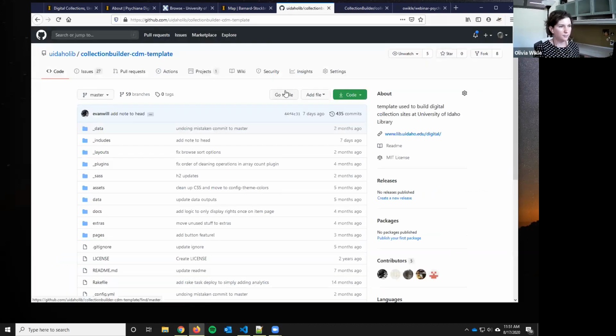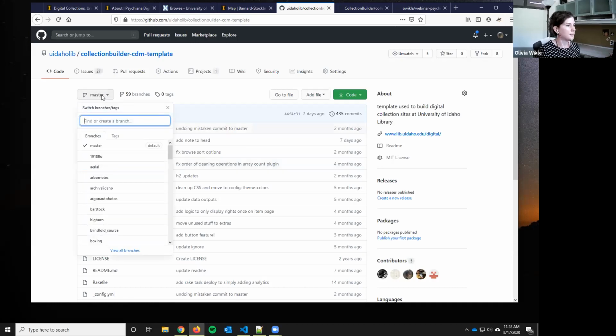So we use GitHub. We do all of our development for our Collection Builder skin in this repository here. And this just acts as the template for our Collection Builder skin over ContentDM. So we develop in the master branch. You can see I'm on the master here. This is where we add features and make changes that we want to be added to all of our collections. And the way that we add them to our collections is having each of our collections be a sub-branch in the repository. So all we have to do is update the master and then go through all the branches and merge that master branch into the collection branch.